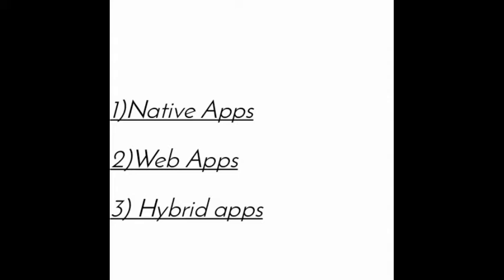So we have the native app. A native app is an application that is specifically designed for a particular platform or device. A web app, on the other hand, concerns an application that is designed to deliver web pages on different web platforms for any device. And a hybrid app is a combination of both the web app and the native application, and it can be developed for any platform from a single code base.